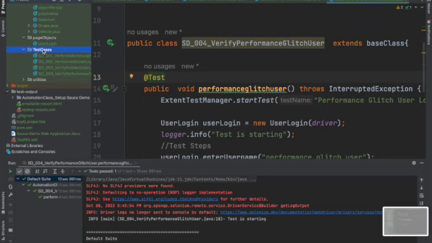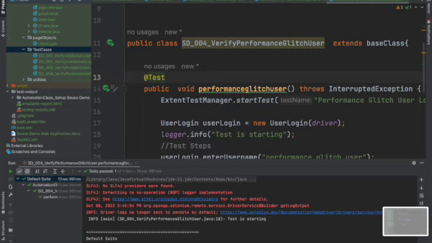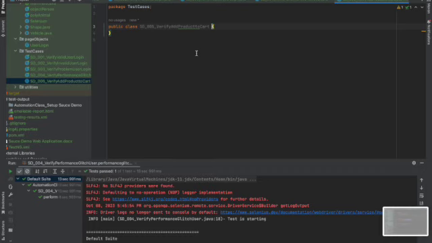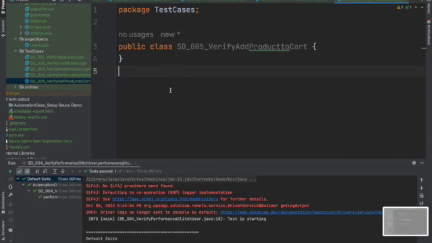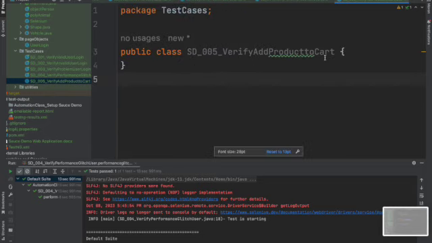I will create that as a different test case and call it add to cart, 005, verify add product to cart.